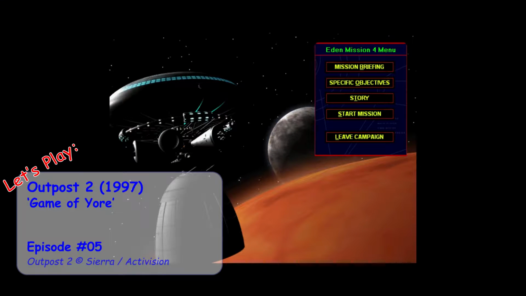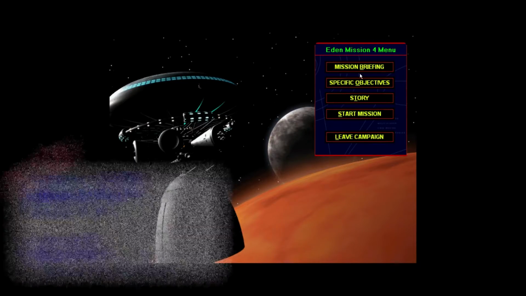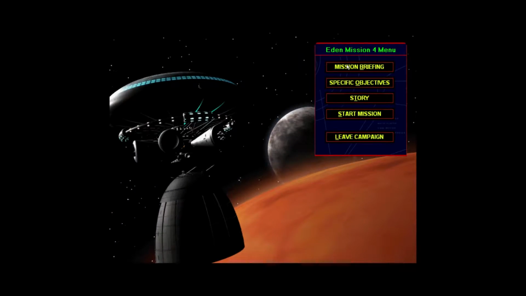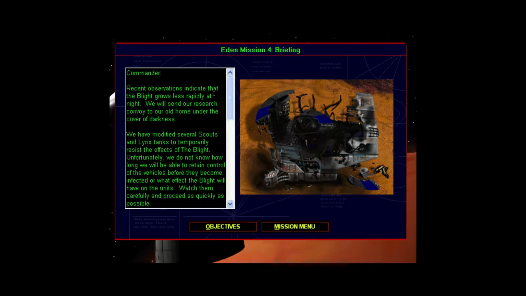Welcome back to this little let's play or let's read of Outpost 2, Divided Destiny. We're going to start Mission 4. Mission Briefing. Commander, recent observations indicate that the Blight grows less rapidly at night. Oh, that's what happened last episode. I was wondering why it didn't spread out. Okay, and we'll send our research convoy to our old home under the cover of darkness.